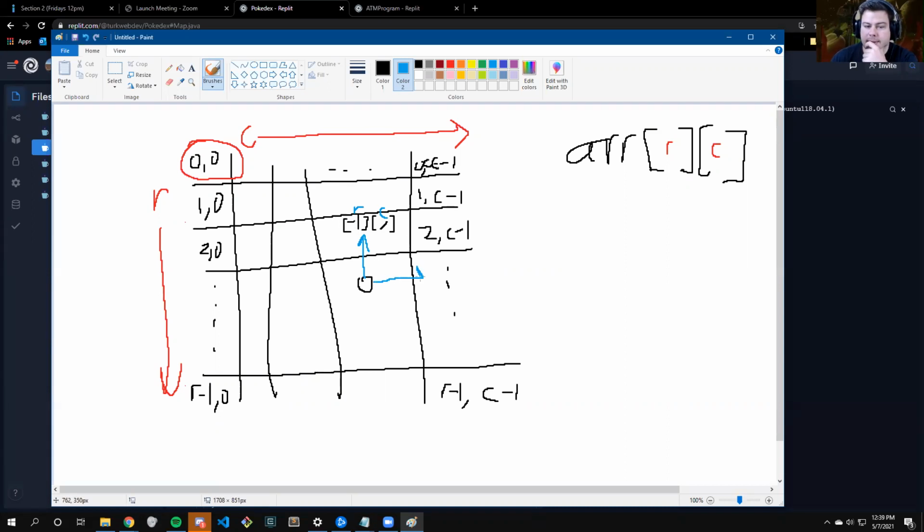If we want to go east, how do we change the rows and columns? Yeah, column plus 1. And this is not changed. And obviously, if we're going to go south, then it's just the opposite of this. Plus 1, 0. We're going to go this way. Minus, or 0, minus 1, right?